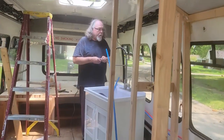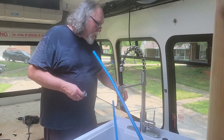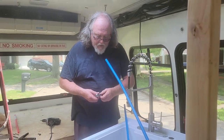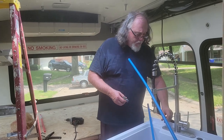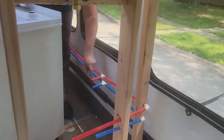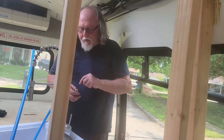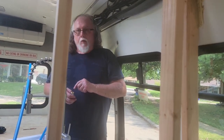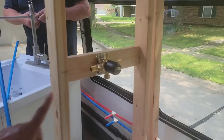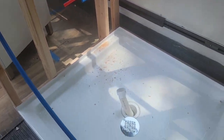So how's it going in here, Dad? Everything's going good. I got these shark bite fittings from water turn on and off. Okay. They fit perfect with your supply lines right here. Just had to take these off. And then I screw the supply lines right onto here. And then take shark bite, get this little decorative ring off, clean up my edges, and then push it right in there. There's little teeth in there to grab a hold to it, press it up against the like a little O-ring in there, and it won't leak. Cool. Perfect. The shower looks good. Yeah, got the shower valve on, got the lines, hot and cold water lines. Perfect. I'm cold.